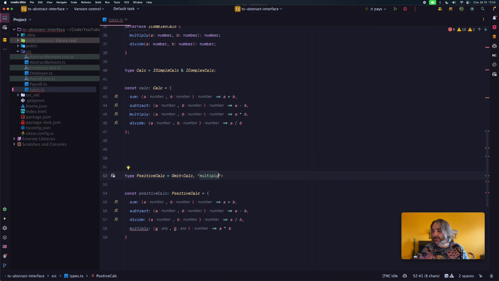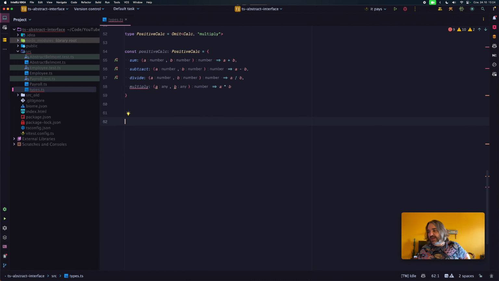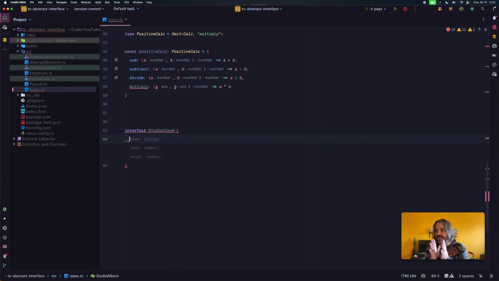Right. So what else can it do is we can have like an optional type. So let's say interface studio album, but it needs to be like let's say connected.